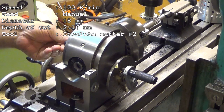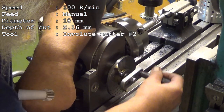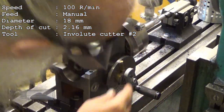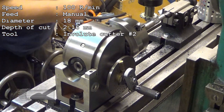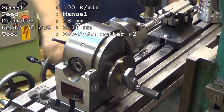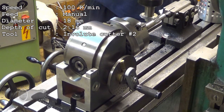Now, this is the last one. Yeah. And, let's see. Okay. Wow. Hopefully I didn't make any big mistakes here. No, I think I didn't. But you never know.